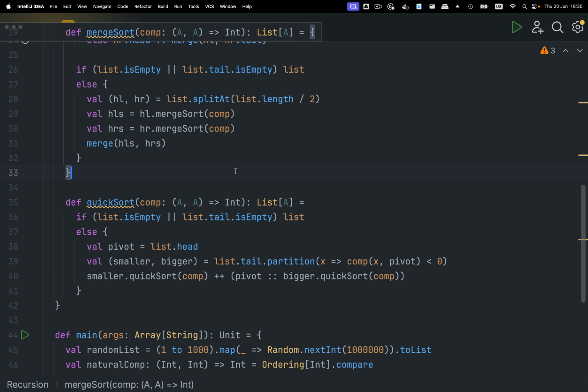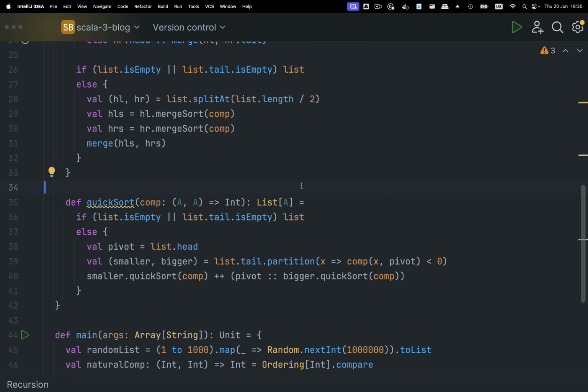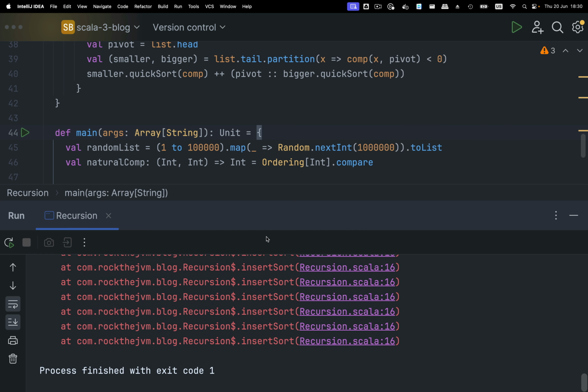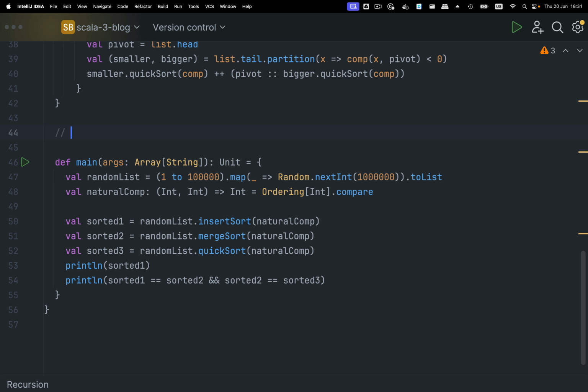Now, recursion also may come with other criticisms, especially in terms of runtime, because every recursive call will occupy a little memory zone in the stack. And if you have many, many recursive calls, you may lead to Stack Overflow errors. For example, if this list is very big, every function in there is going to give us a Stack Overflow error. But this problem is much easier to overcome with a technique called tail recursion, which we'll talk about another time. I practiced this in my Scala and functional programming interview practice course, in which we test different data structures and algorithms and LeetCode-style problems with this particular technique that will allow you to avoid Stack Overflow issues. But we're going to talk about this in another video.